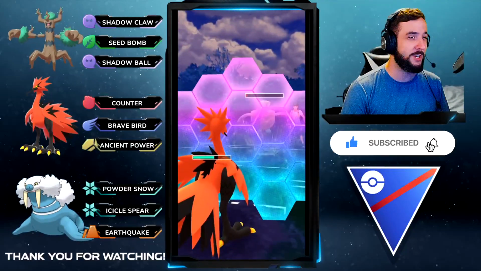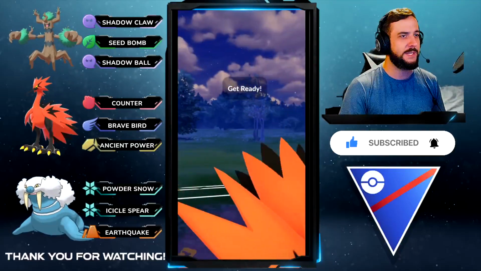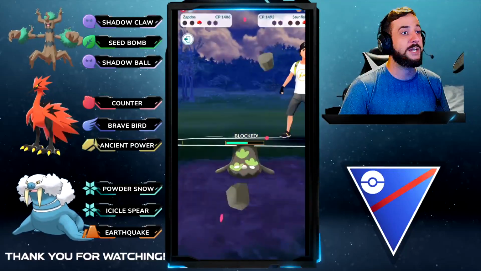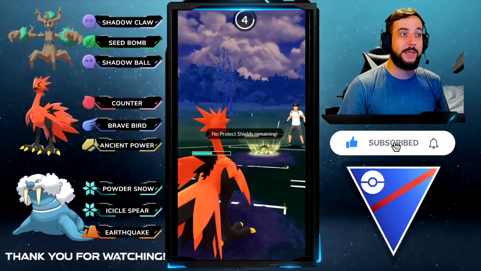Stunfisk threw a lot of energy earlier. Going to look for a full counter down, I suspect. Might see an Ancient Power attempting to get the boost. Do we see the Protect Shield come up here? And do we throw a Brave Bird to finish this matchup off? Protect Shield comes up. Zapdos goes up. Actually throwing a move here.